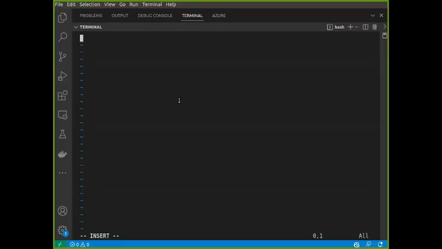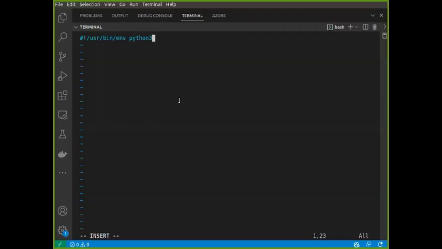As usual for scripting, you start with a shebang. The shebang is usually the first line of code that you write in a script. So you do hash exclamation /usr/bin/env python3. This tells the system that this script should be run using Python 3.